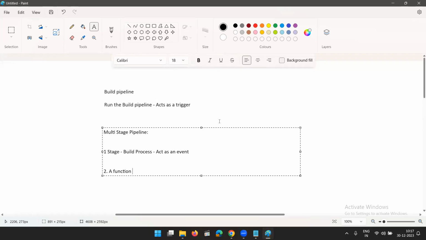So you can use a function app in the pipelines also. Trigger as a part of the build or trigger after the build. Why after the build? Because it is considering that build as an event.